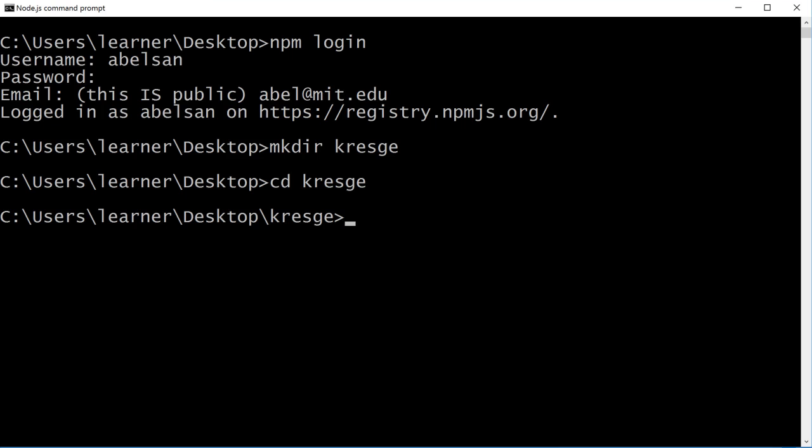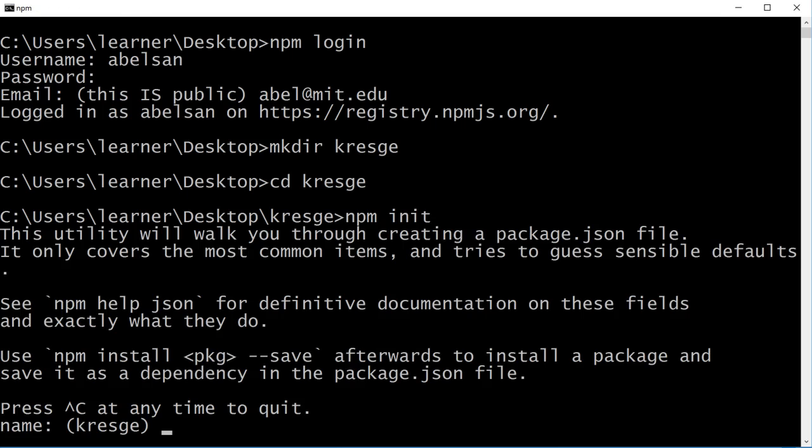And we're now going to create the metadata for our package that we have just written. So let me go ahead and do that next. And we do that using the npm init utility. As you can see there, in a second, it's giving me some feedback as to what I'm going to do.